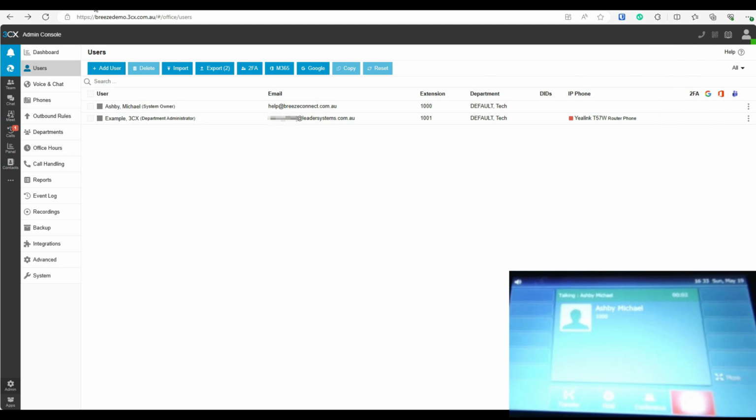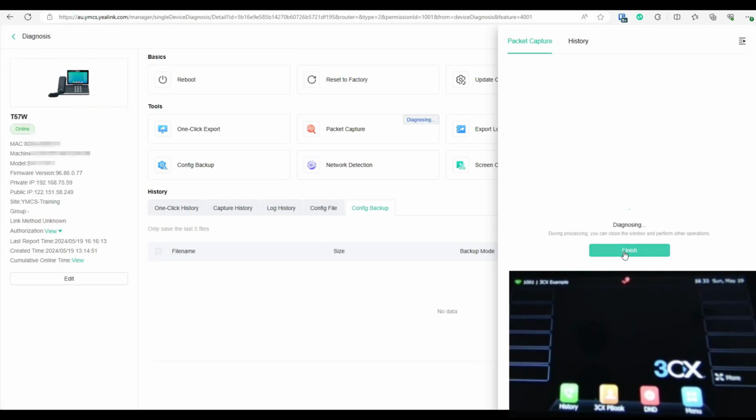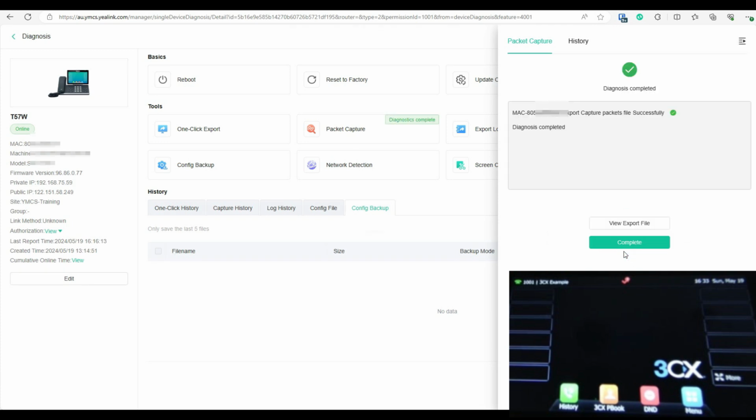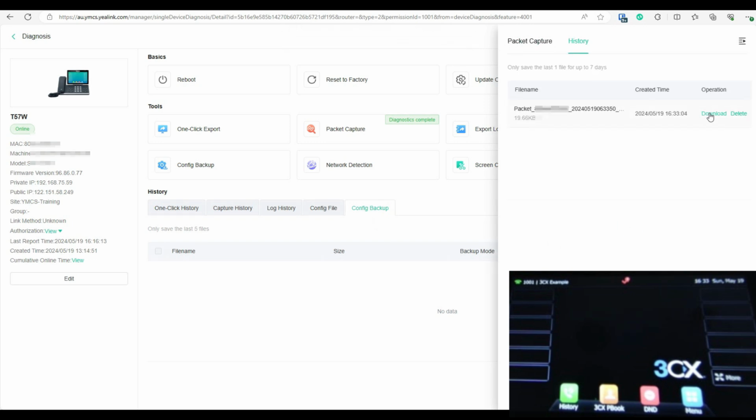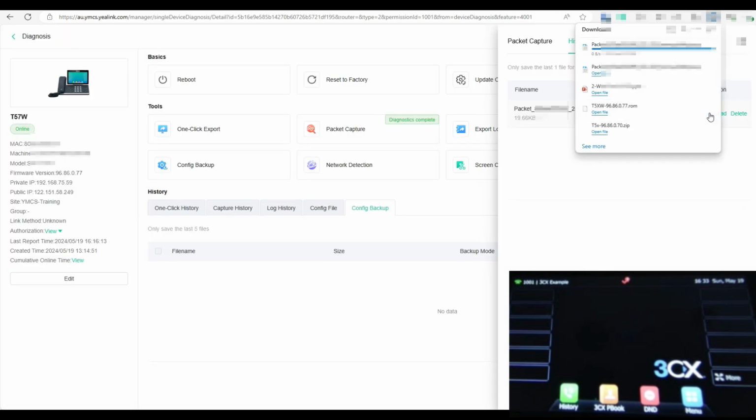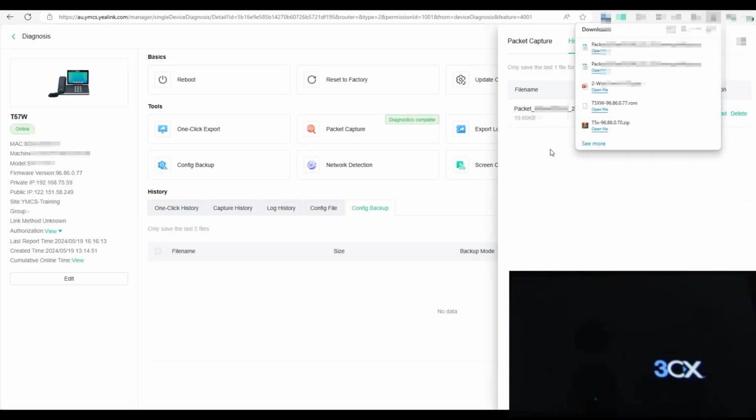And we do now here packet capture, simulate the packet capture of a call. The other one before was more or less just like a call that comes in. And then in this regard here, we would do a packet capture on an active call. We would download it, would open it.